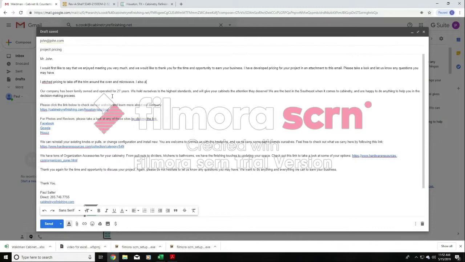I also added in at no charge a full depth shelf to give you maximum storage efficiency.